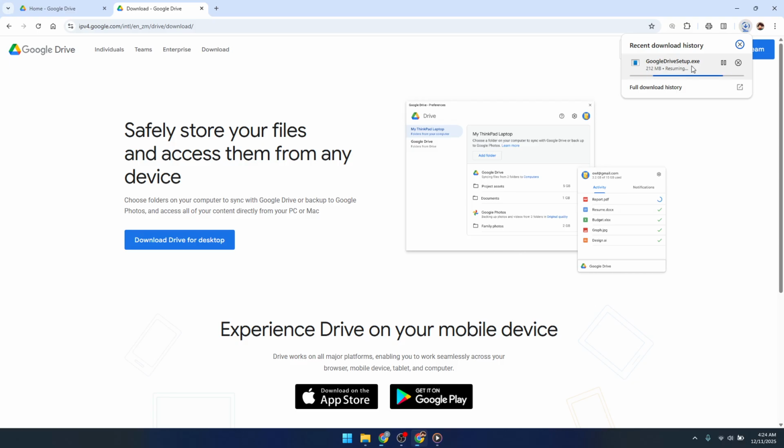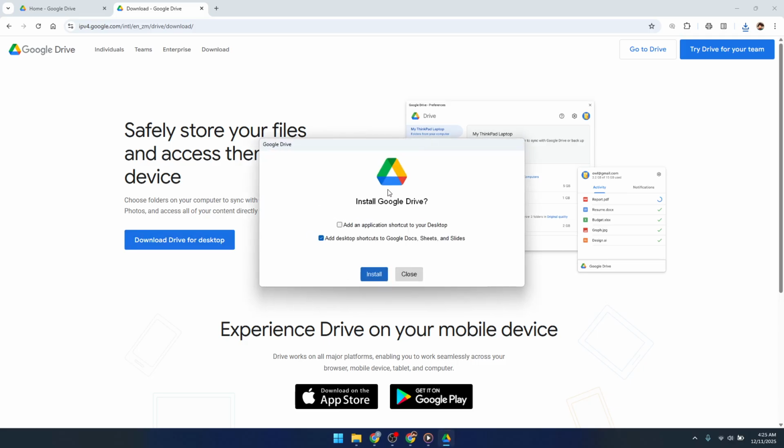When the download finishes, it's time to install the app. Open your Downloads folder and double-click the setup file you just downloaded. Windows may show a security prompt asking if you want to allow this app to make changes to your device. Click Yes to continue. An installation window will appear and guide you through the process. Most people can simply accept the default settings and click through the prompts, choosing Install when asked. Wait for the installation to complete, and then click Close or Finish when it's done.